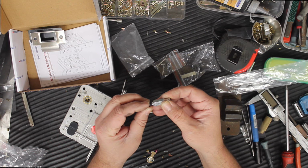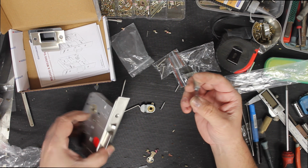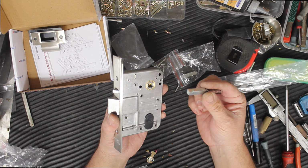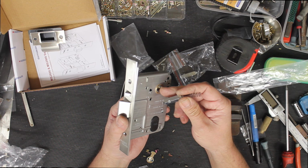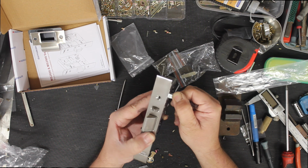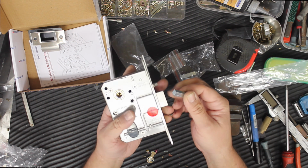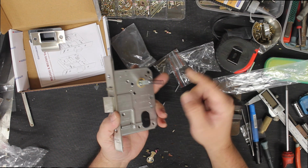It includes two spindles and springs. Now these spindles, you just simply push the spring on there like that, and you put it inside the handle. The idea behind this spring is that it drives this square section here so that you can undo the lock. Is that locked? Might be in the locked position. Yeah, it's in the locked position. But that is how the spring is meant to be in the door.